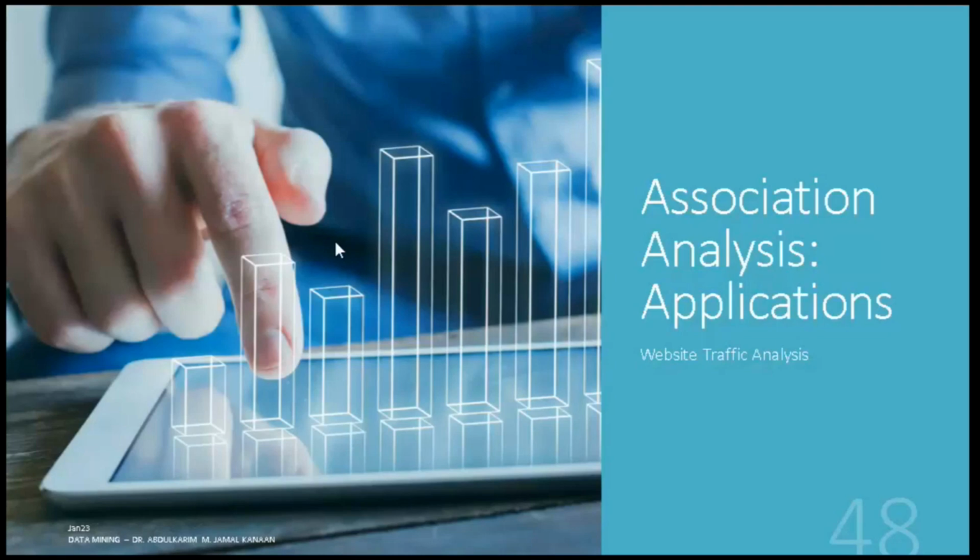Okay, so association analysis application also can be used for web traffic analysis. If you have a data set showing where the user goes, to which web page, and how long he stays in these web pages, then you can also conduct association analysis to find these rules from the data.